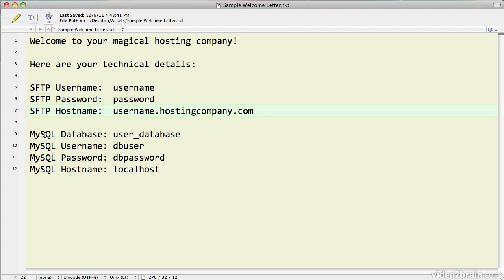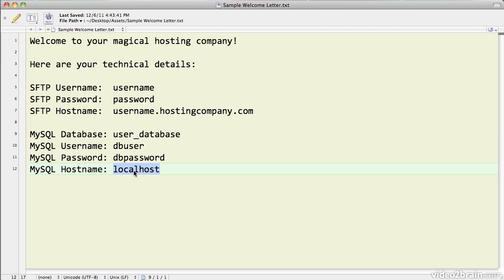Next is your database information. As you know, we need MySQL for WordPress, and most hosting companies provide MySQL, so you should be good to go here. You need the name of the database, username and password, and then the host name. This will most of the time be localhost, especially in a shared hosting setup, that is, inexpensive hosting.